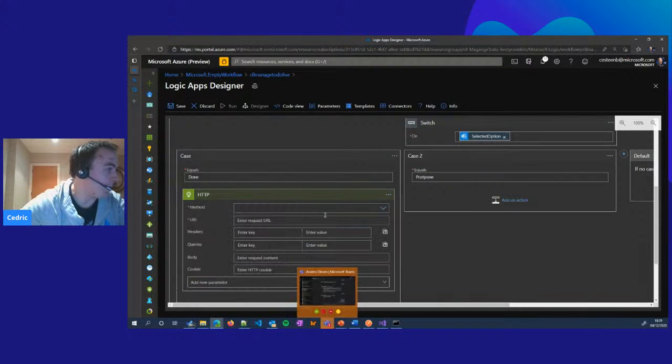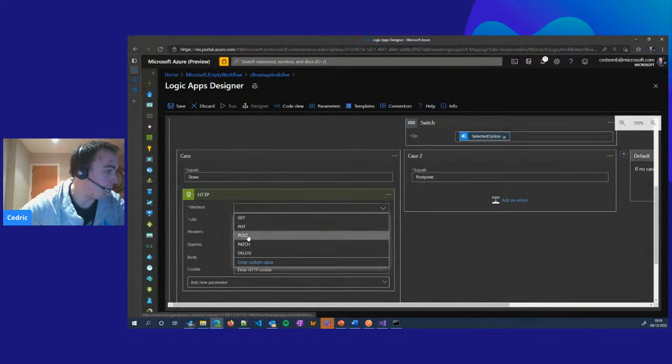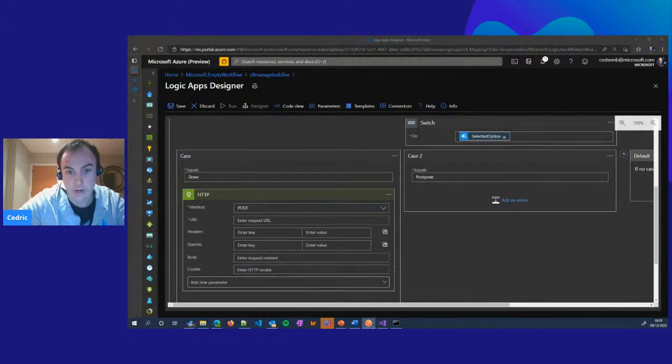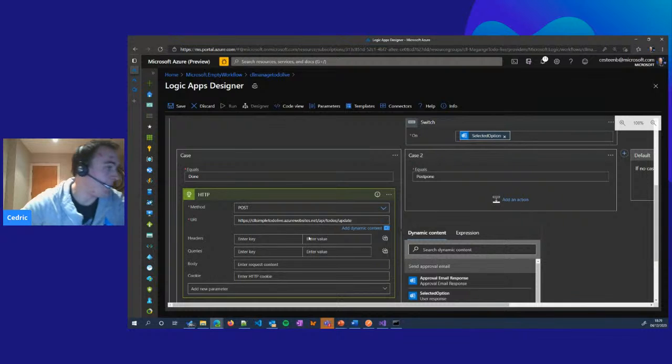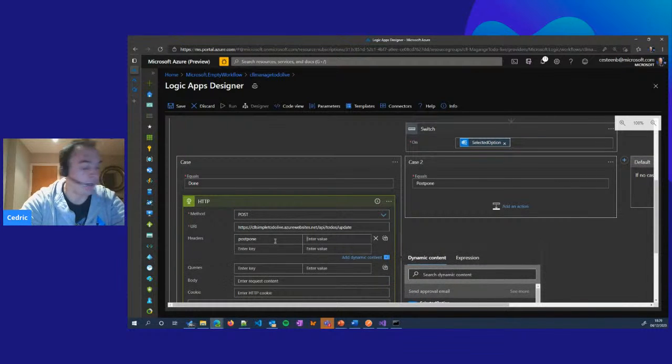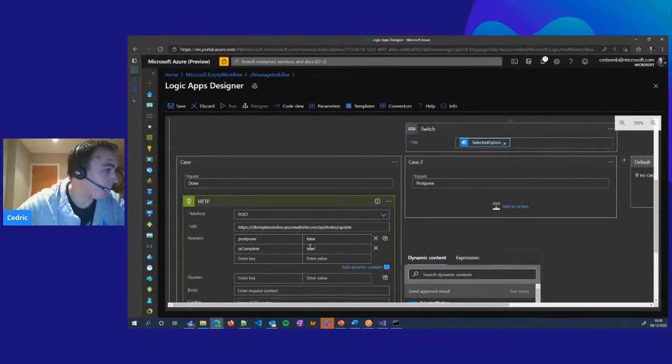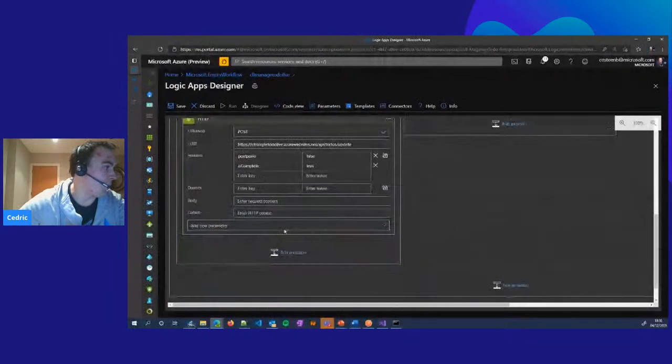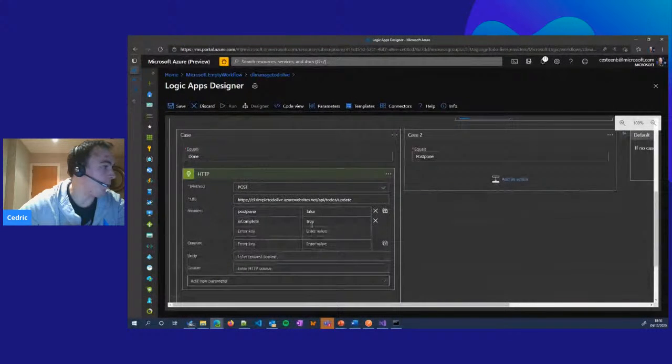So we're going to send an HTTP request. It's going to be a post because we're going to update our URI. And let me get that correct here for this session, it is update. And then we're going to add the header postpone, which I leverage to either postpone or not postpone, and it is going to be false. We're not going to postpone, we're going to complete. So is complete is true. Right, so we're going to do that to complete the message. We're going to update it, set it complete, and not postpone it.